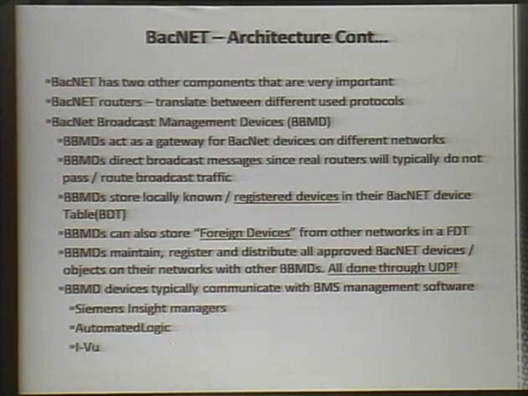The other one is called the Foreign Device Table, and it's kind of the equivalent of allowing one router to talk to another. Basically, the Foreign Device Table holds systems that are pre-approved to talk to one of these gateway devices: something that's allowed to request information, something that's allowed to control routes, and something that's allowed to collect other pieces. So all this, of course, is done over UDP.